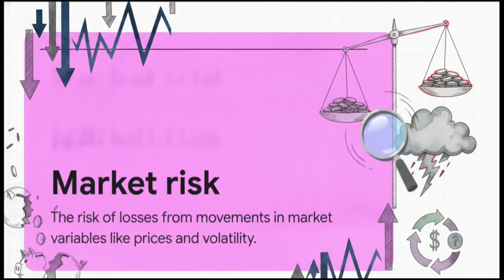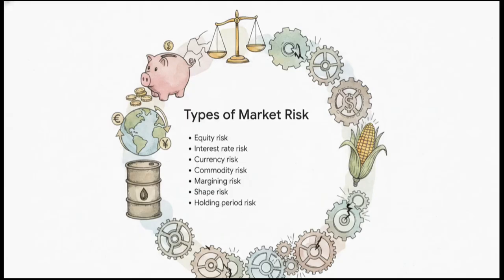Pretty straightforward, right? Basically, every business inherently takes risks based on two main things. First, the probability that an adverse circumstance will actually happen. And second, the ultimate cost of that circumstance if it actually does happen. Risk management is simply the study of how to control those risks and balance them against the possibility of making a gain. Now, market risk isn't just a monolith. It comes in a whole bunch of different flavors.